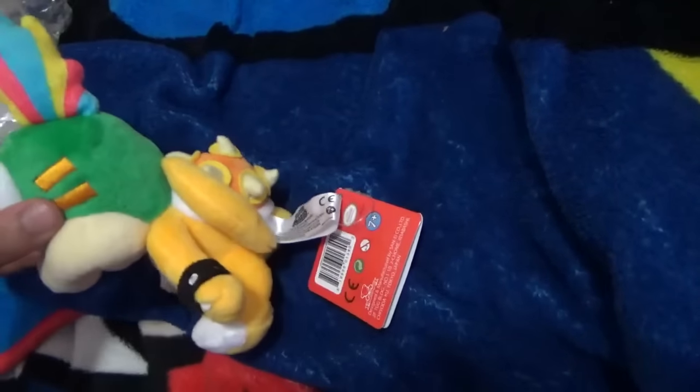So yeah, that's the voice of Lemmy. We don't know which voice it's gonna be, but I don't know. It looks pretty cool. We're gonna show you the official Lemmy Small Plush. It comes with this tag — we're gonna be doing a plush from Little Buddy. I'm gonna keep the tag here because I like to keep tags.